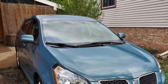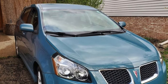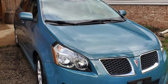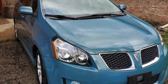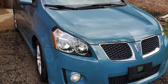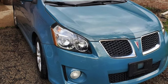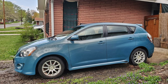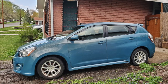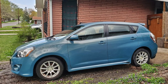So instead of getting just the bits and pieces that I need, I now have a whole other car. So I've got a driver's door, I've got a rear hatch, I've got rear tail lights. If you look at the description here, again, the alternator has been replaced. I got a new alternator that's got 10,000 miles on it. So it's often a way better deal if you've got the space to stash it, if your local ordinances will not get on your case, and thankfully that's where we're at here.